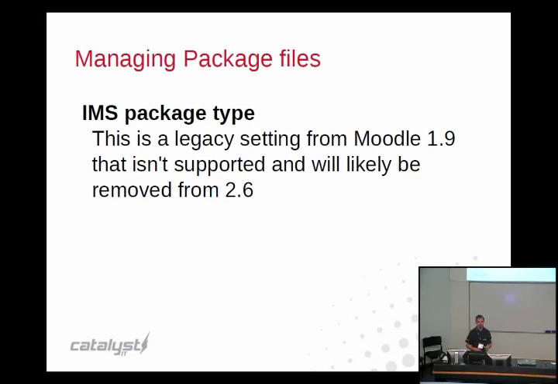1.9 had this concept of a repository called the IMS repository, that allowed you to store extracted SCORM packages and manage them in almost like a repository, but after the conversion from 1.9 to Moodle 2 and the change in the file structure, that code was mostly removed, and we left some functionality in there so that if you upgraded a site that had IMS packages, then those IMS packages would still work, but I don't know if it even did work and whether those packages broke anyway.